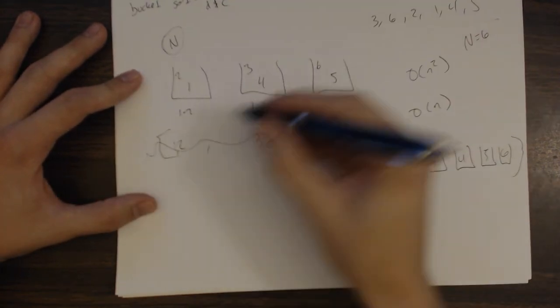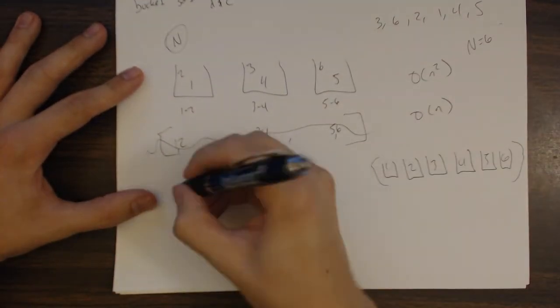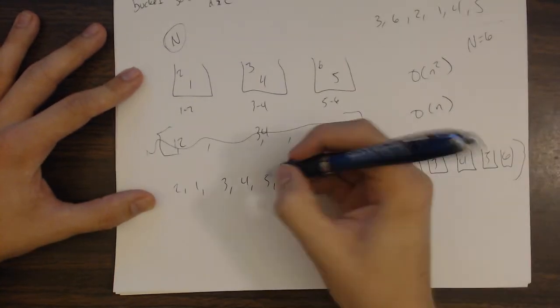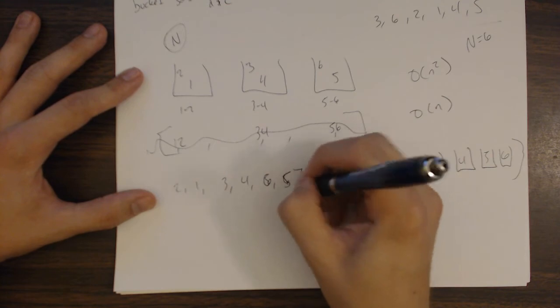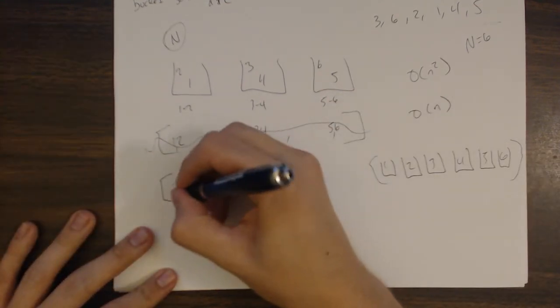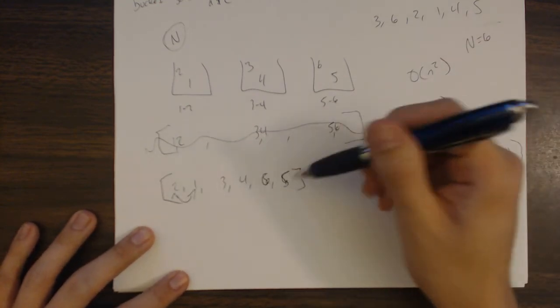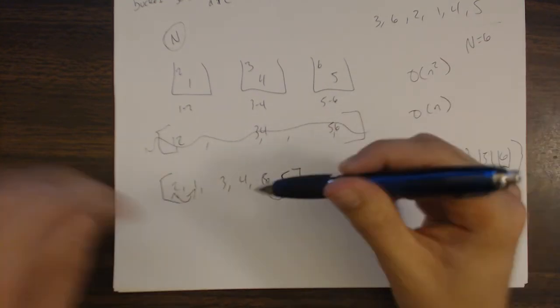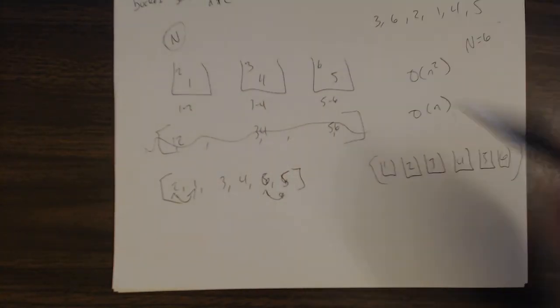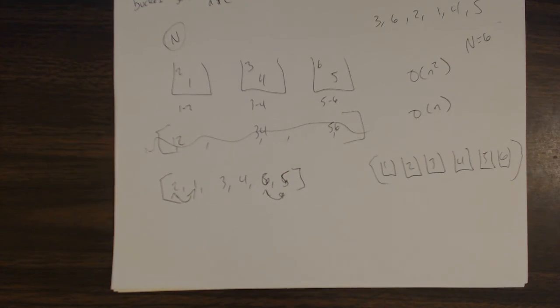So in this case, we have 2, 1, 3, 4, 5, and 6, or 6 and 5, rather. And so we'd compare here, we'd have 1 swap, 2 swap, without going over the entire array, mind you, because all of the things that need to be swapped are already close together. This also depends on your n, but regardless of your n, this way, while taking up more space, is still more efficient than just a standard selection sort.